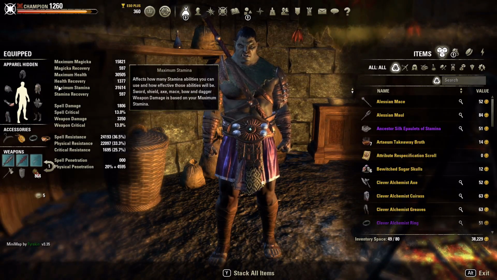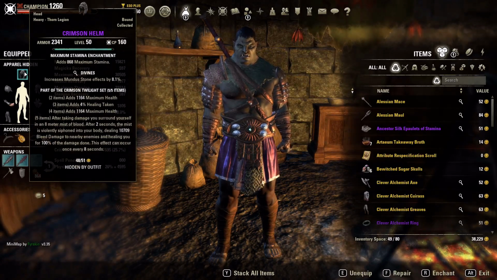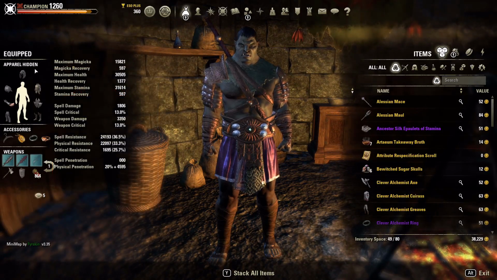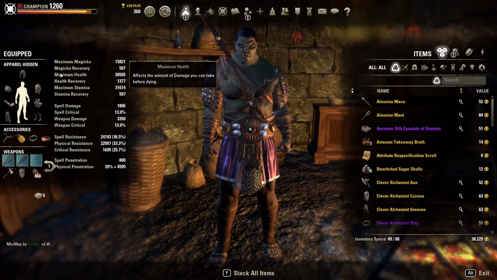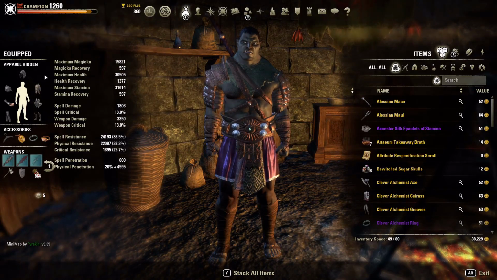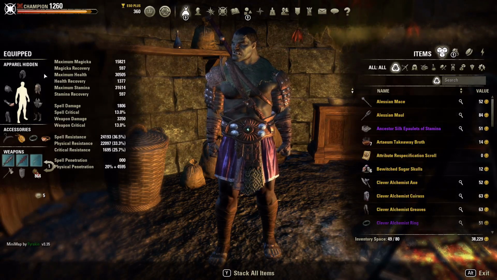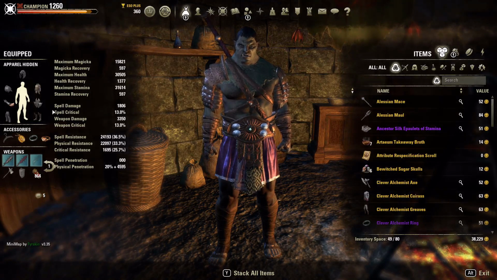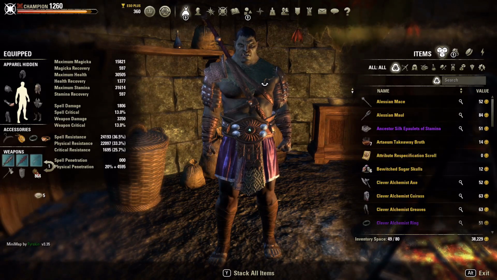But the way this scales, or the way this works with Pale Order, is very interesting. It just kind of amplifies the heals that are going out and coming in. For a 5K, 5300 weapon damage build that just has guaranteed damage going out and guaranteed heals coming in, and then like I said on the first build, the Hulk Smash is basically a rampaging bull in a china store.